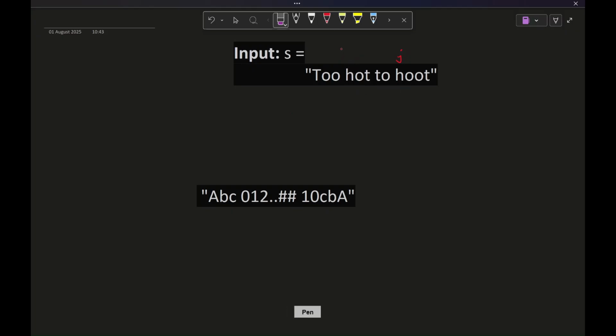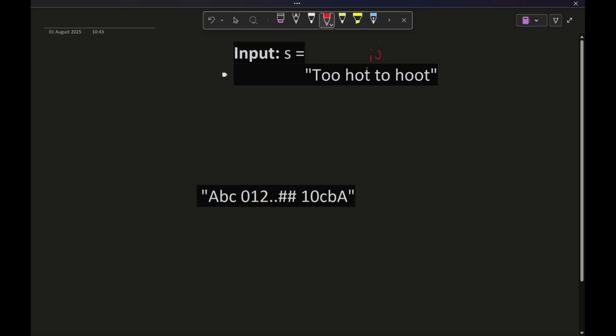I increase i and decrease j. Now j is at a space, and I don't want to consider it, so I will decrease j. Now both are equal, O. i is increased and j is decreased. And now T, both are equal.